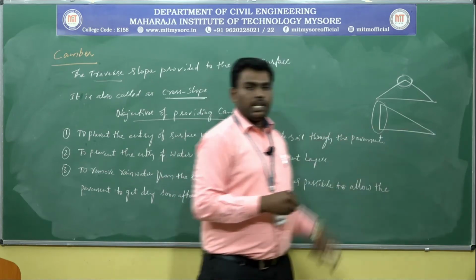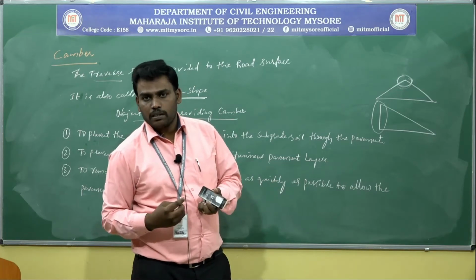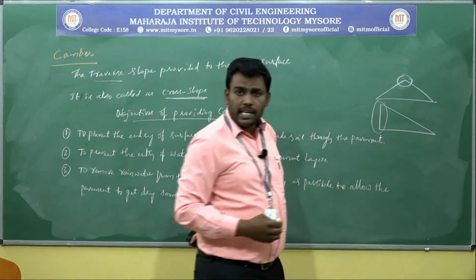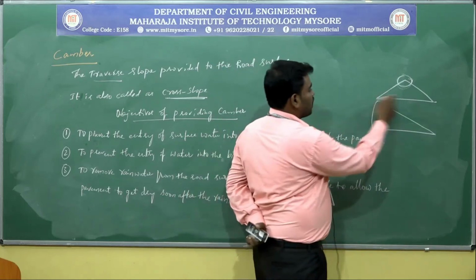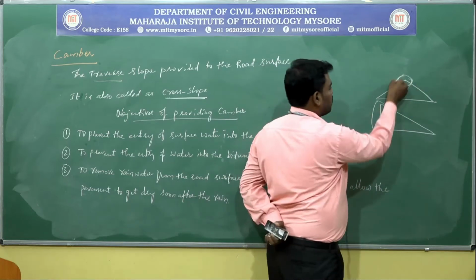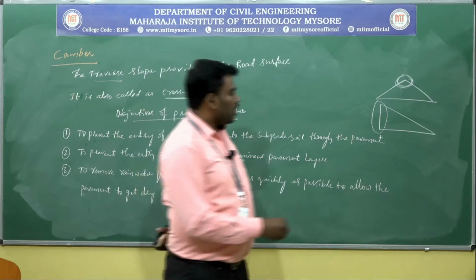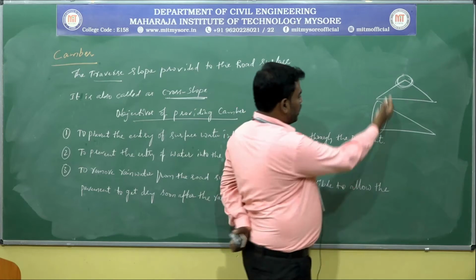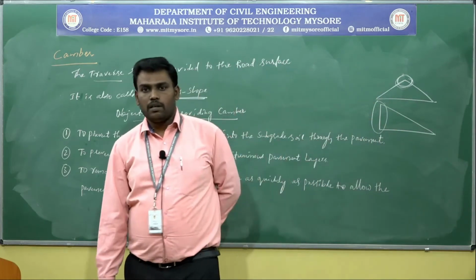With respect to the inner edge at horizontal curves, to drain off the surface water. Is it clear? Means in straight roads, they are going to raise the center of the road with respect to the edges of the pavement, forming a crown at the center. This is the crown. At horizontal curves, instead of raising the center of the road, they are going to raise the outer edge of the pavement with respect to the inner edge to drain off the surface water.